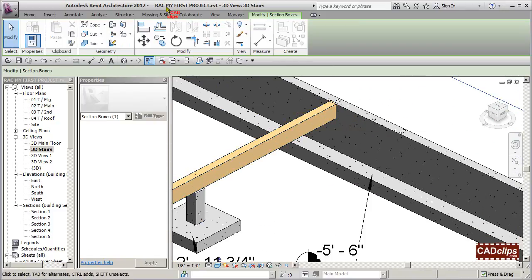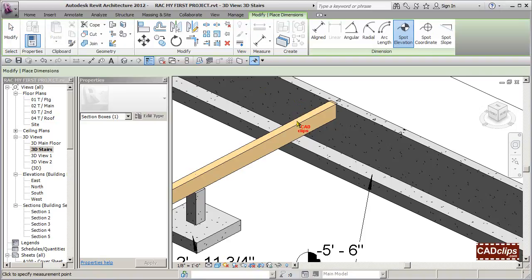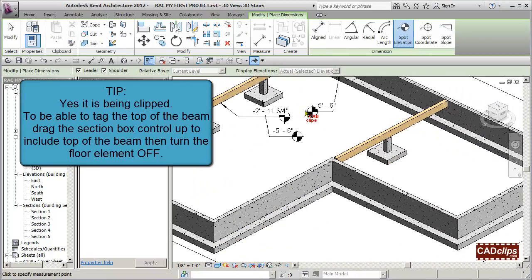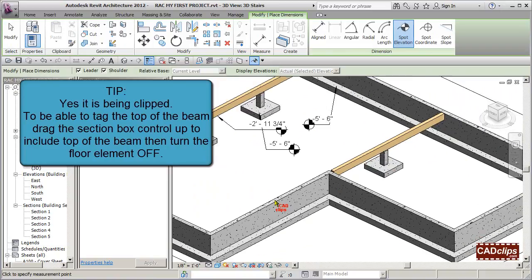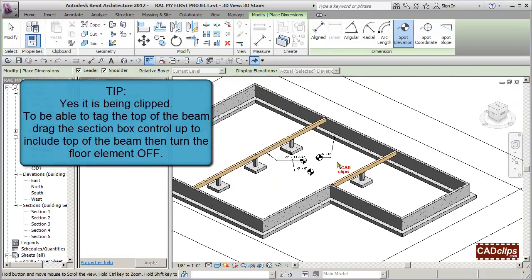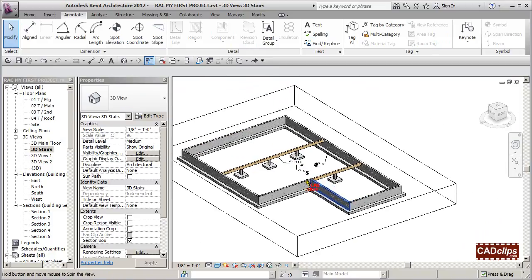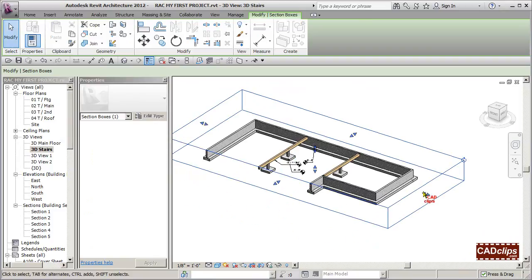Watch. Annotate. Let's take our spot elevation, add it to the quick access toolbar and say top of beam, spot elevation. It's not finding it, so it probably is being clipped. But anyway, it's good, and I'm glad it won't actually do that. But if you wanted to do the floor system, etc., there are other ways to achieve this. So that's kind of a plan view. You can take that again, and you can grab this guy and pull this back and forth. You can do whatever you want.